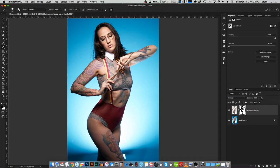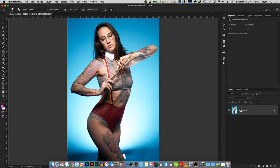But for this one, we're just going to leave the opacity at 100, full strength, because I want her skin to look extremely smooth. It's just going to add a new dimension to the photo once we're finished. So next thing I'm going to do is press Command E. We're just going to flatten all my layers down to just the background layer, save all those changes.